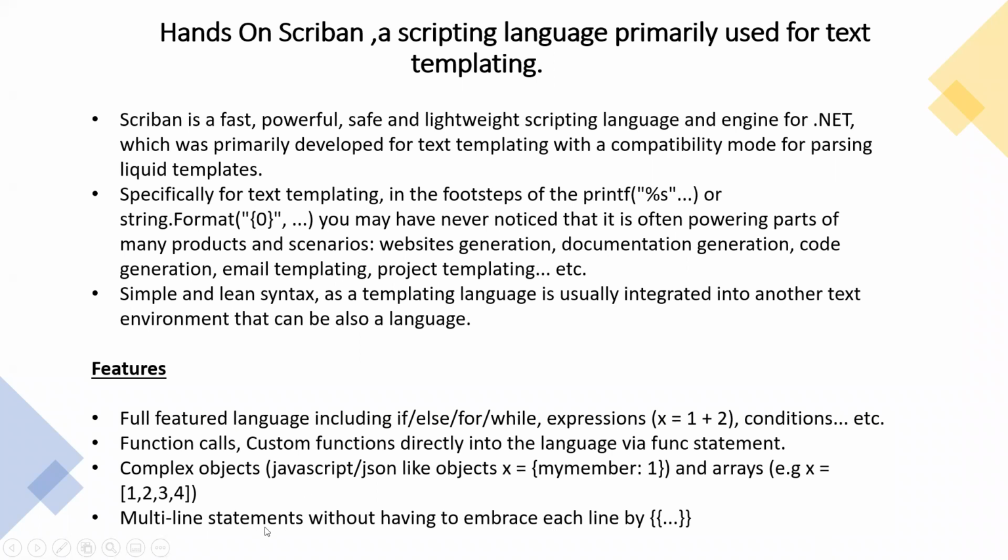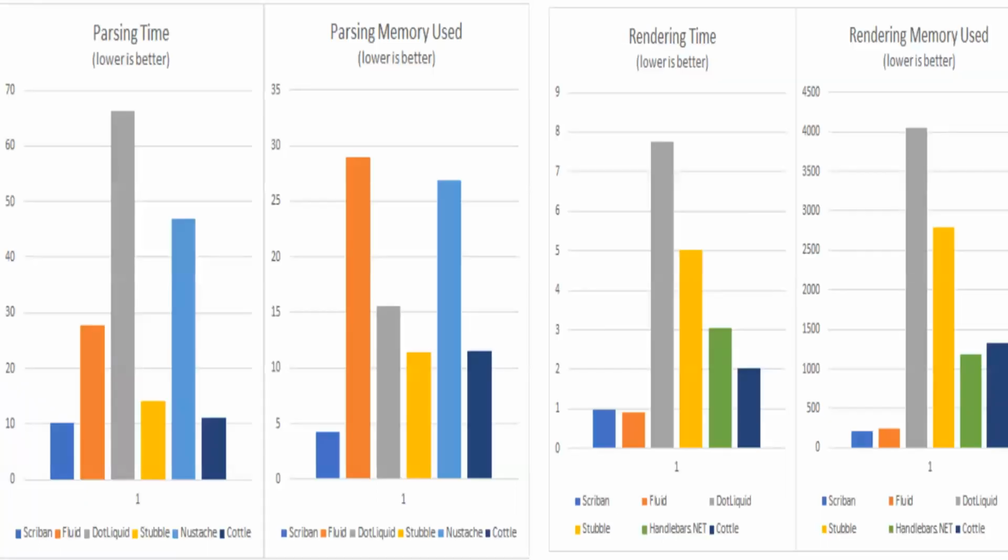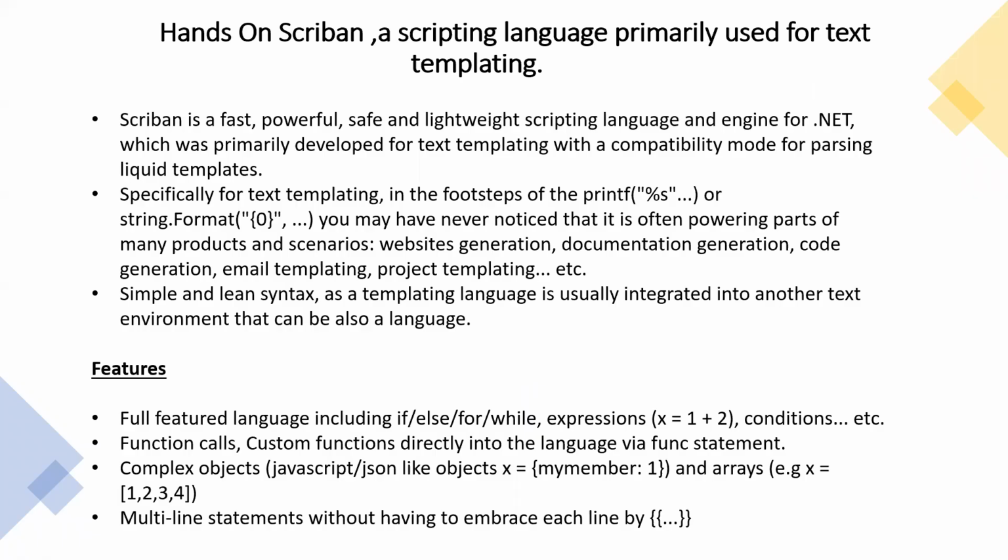One more thing which is a little different from other templating languages is that it also supports multi-line statements. Just by providing this mustache pattern, two curly braces and ending with two curly braces, we can write multiple statements, the logic part, and replace it with our JSON string, whatever is needed inside the template.